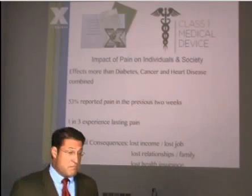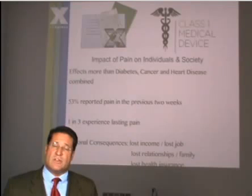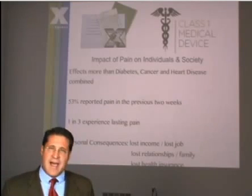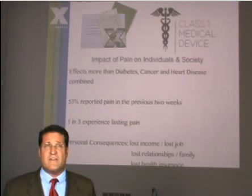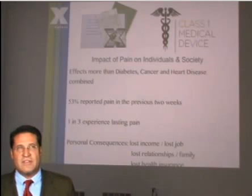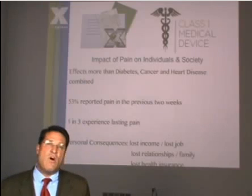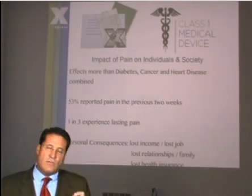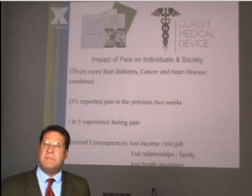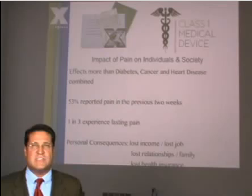We've talked about the monetary costs to the United States, and you can extrapolate that to the world, and we'll talk about that number in a moment. But there are also non-monetary costs that are more difficult to identify. Because they're difficult to identify doesn't mean that they aren't extremely significant. If you look at how many people are impacted by pain, pain affects more people than diabetes, all cancers, and heart disease combined. These are staggering numbers.